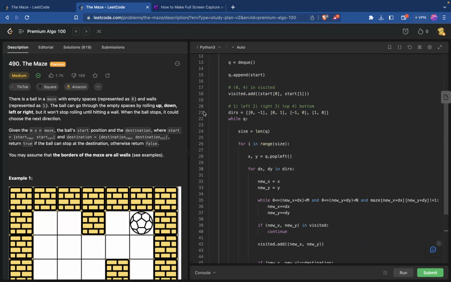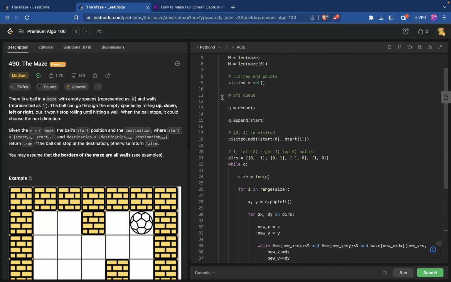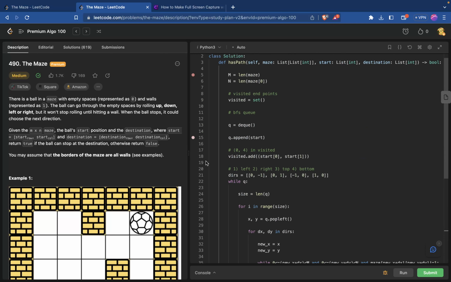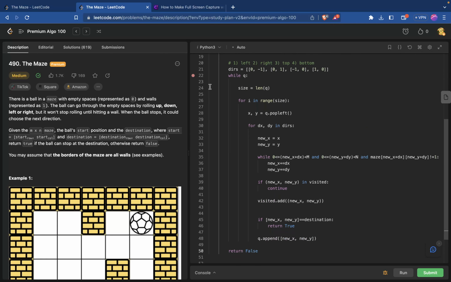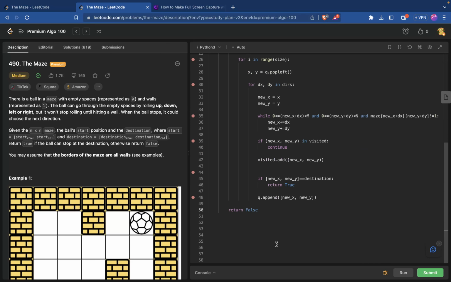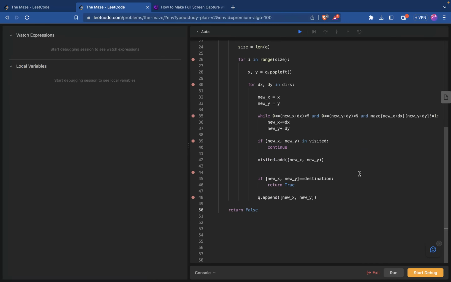Let me give you guys a general overview by showing you the debugging output, and I'll show you how debuggers work as well. When you click this, you can click endpoints that you want to view in the debugger. So we'll view the queue, we'll view each of the BFS from the queue, and we'll see each of the directions. For the first iteration I'll show you each of the directions, how it goes. Then from the next iteration onwards, I'll show you how it collects the endpoints. All right, it will be cool. So just click start debug.